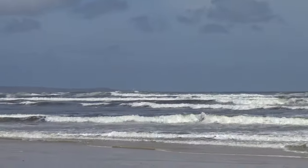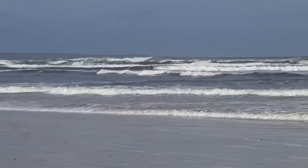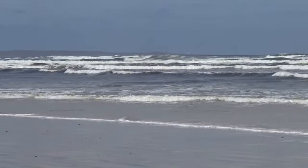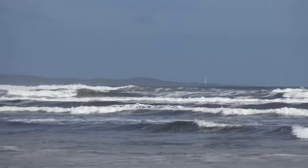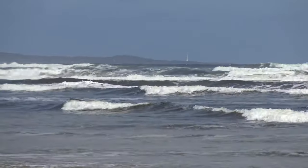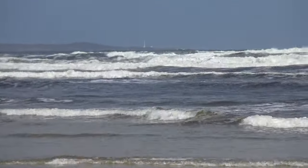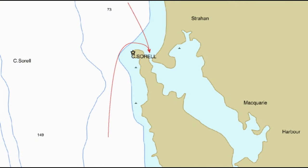This is a view of the Cape Sorrel Lighthouse from a beach about five nautical miles away to the northeast. It shows how prominent the lighthouse is during the day — you should be able to see it quite readily from out to sea if conditions are clear. This lighthouse, which at night flashes white in groups of two over 15 seconds, is your initial guide to the vicinity of the gates. Hell's Gates lies just to the east of Cape Sorrel, which is marked by the Cape Sorrel Lighthouse.